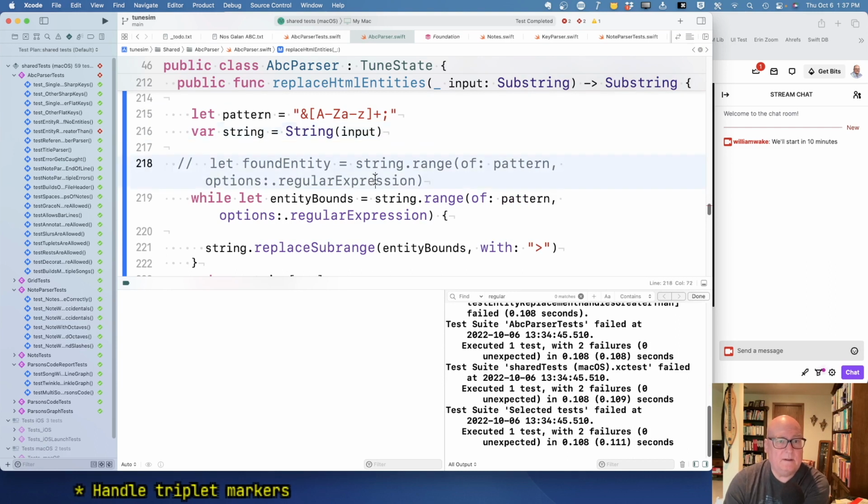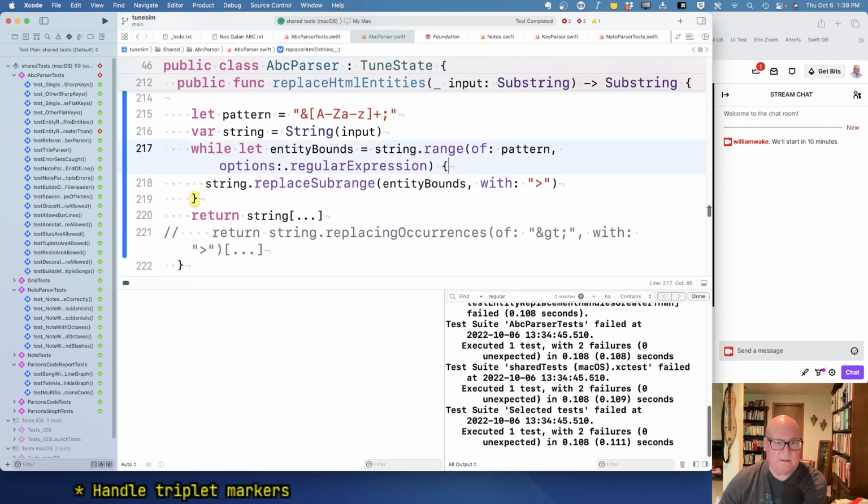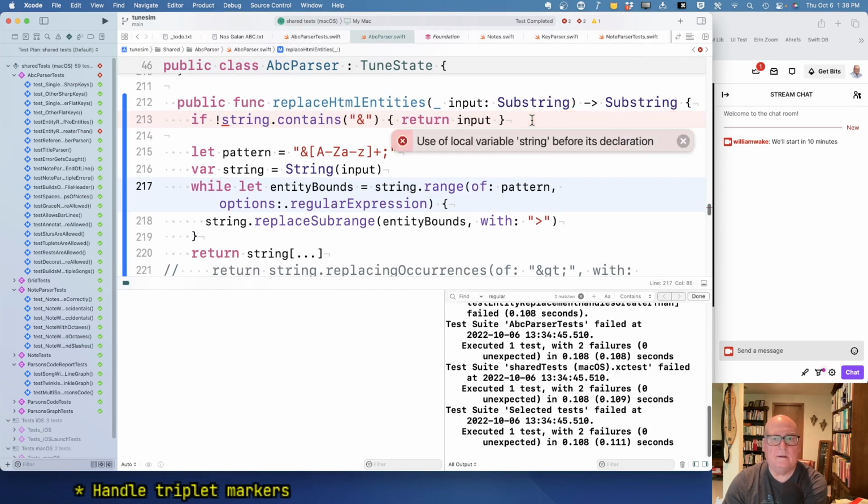And that I don't need. So while we can take the entity bound string range of pattern has a match, then replace it, and then finally return string. Use of declaration before.